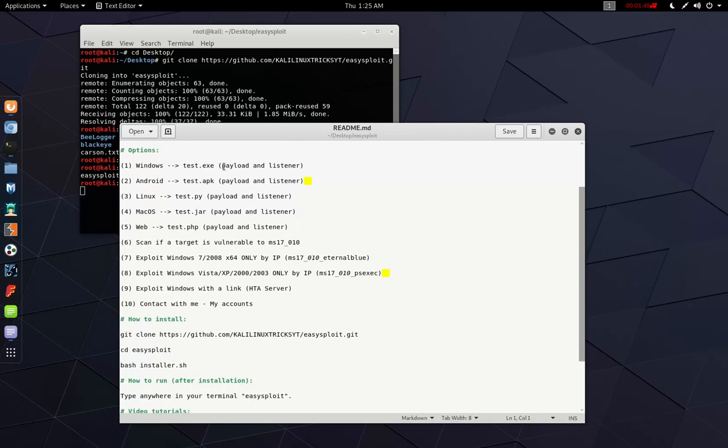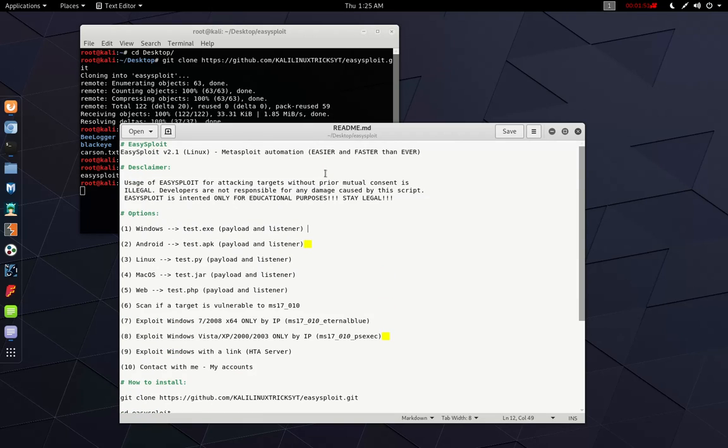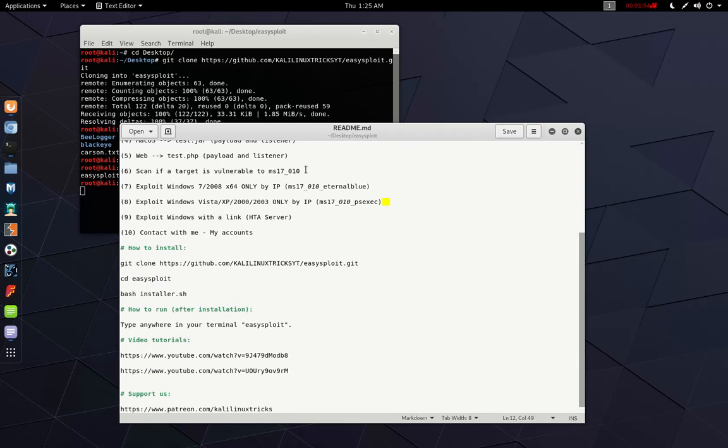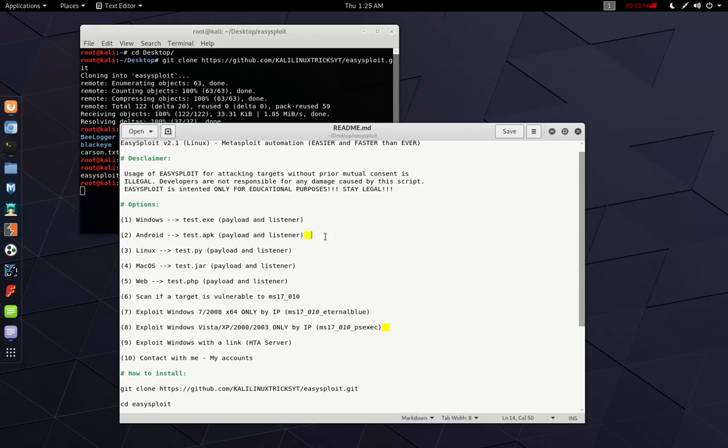Alright. There we go. So these are reverse TCP payloads. Tomorrow I'll be going more in depth about that. This video is just showing you how to install. Clone it, install it, and get it running. You can use them for Windows, Android. You can actually use them on Linux for a Linux distribution. That's pretty useful. That's actually awesome. Mac OS, I have not tried that before. Maybe we can try that tomorrow with my MacBook that I have.